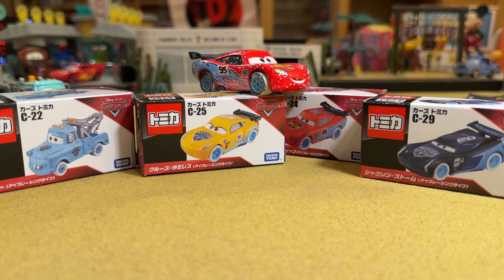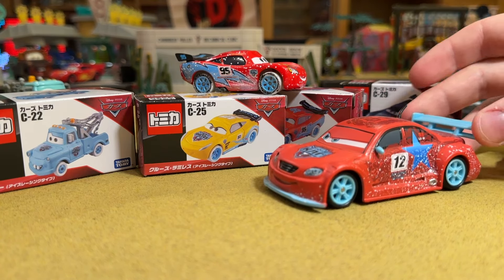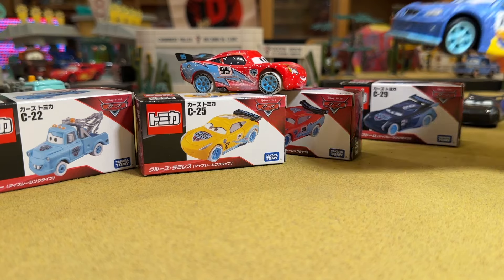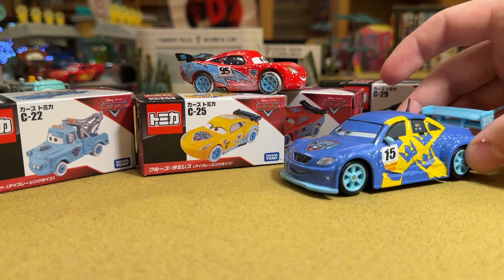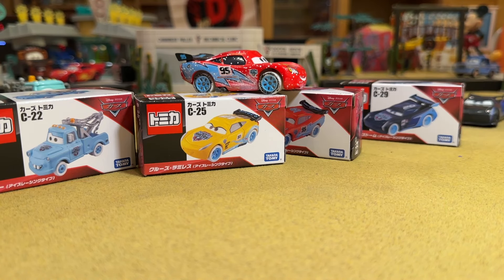I got these off eBay — they are available from Japan, which is where most Tomica cars are sold. I will be comparing McQueen to his Mattel version and the Disney Store version. I think Disney Store was the superior Ice Racer holder because they did the most characters in ice racing paint jobs, including the super chases — the international racers from country-specific versions of Cars 2, like the Swedish Flash, Chinese Longay, and Memo Rojas. Mattel did do Frosty and Vitaly Petrov, making it the largest TROC line ever done.